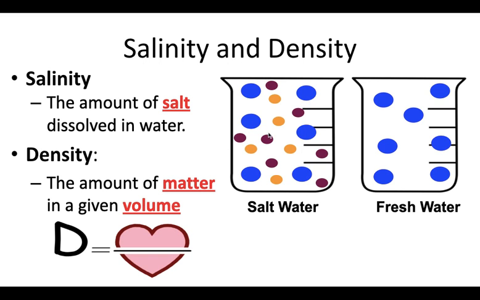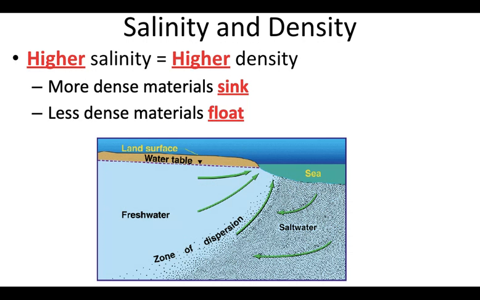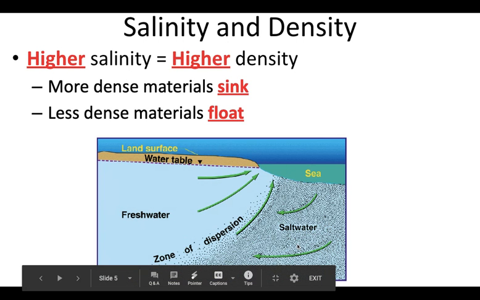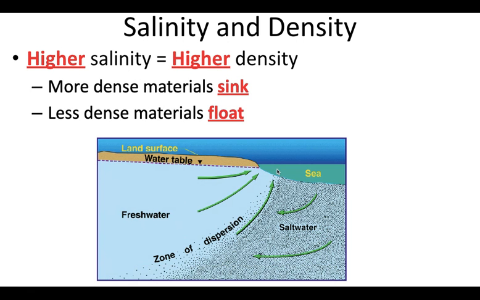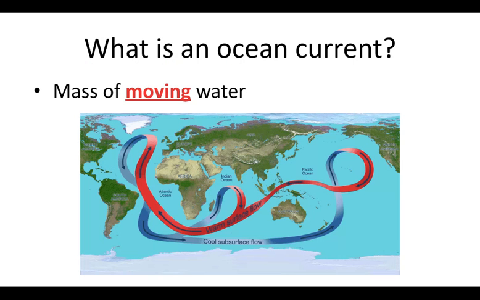More salinity, more density. Less salinity, less density. The higher salinity equals the higher density. Now, things that are more dense will sink. So that higher saline content, the extremely salty water, tends to sink and the less salty water tends to float. This is one thing that causes waters in the oceans to flow around, to move around.